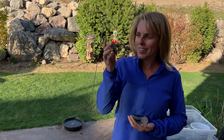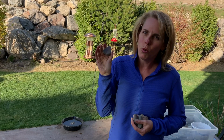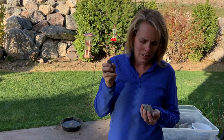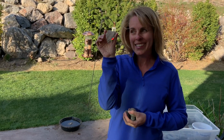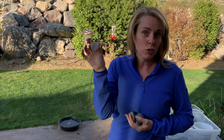Here's a triangle. It's hard to find triangles, so you kind of have to just go with it. Sometimes the 3 points aren't so obvious, like that's a triangle. Does that look like a triangle? That's kind of a triangle. There's a point, 2 points on top and 1 on the bottom. So go find all the triangles you can.